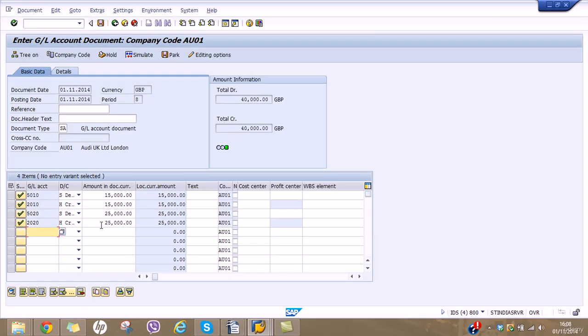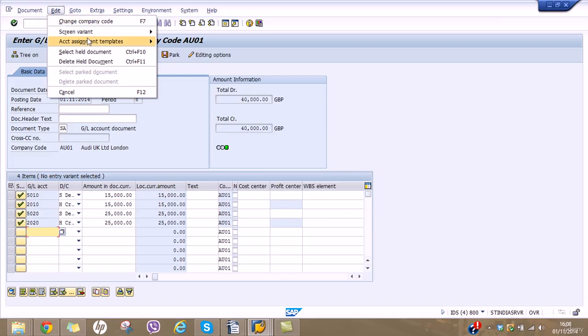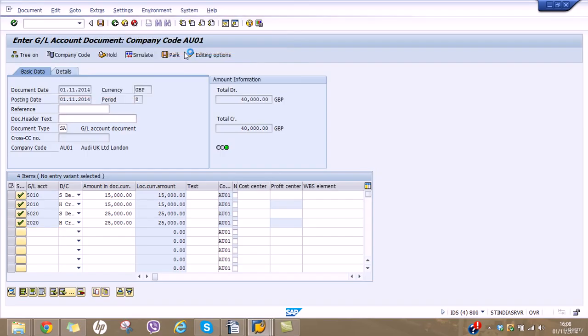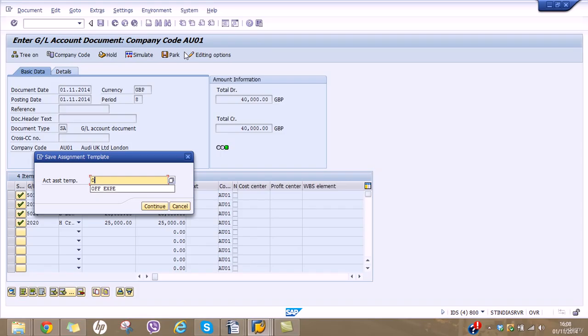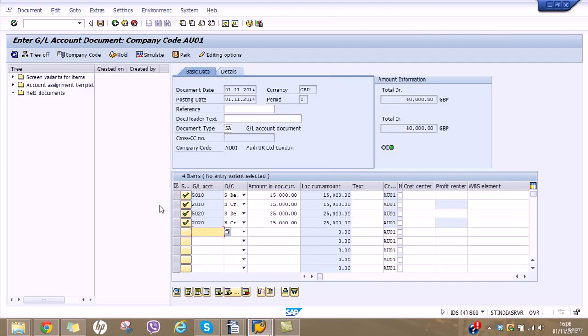If you go to edit and click on save account assignment template, click this button and mention here office expense 2. Continue. So the account assignment template is created here, and then click on simulate and then post.